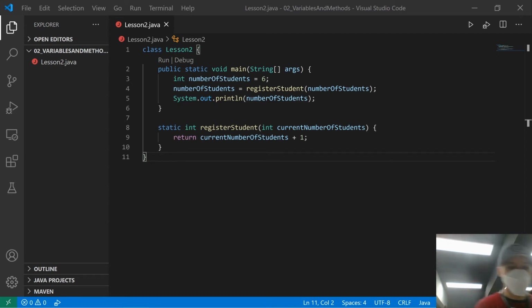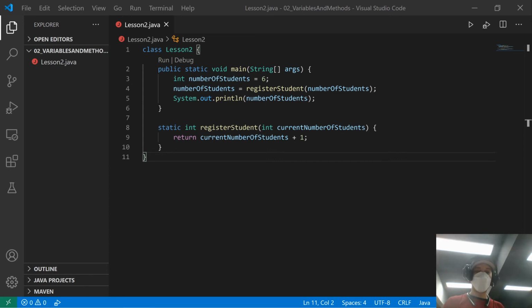Shift Option F. There we go. Quick thing, folks. If you have code written, and the text is the same, or at least close enough, but the spacing is all weird.